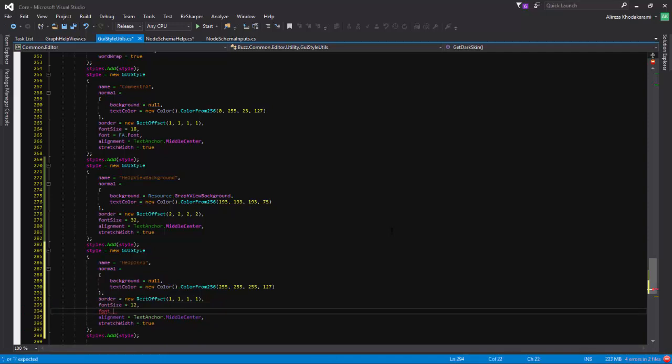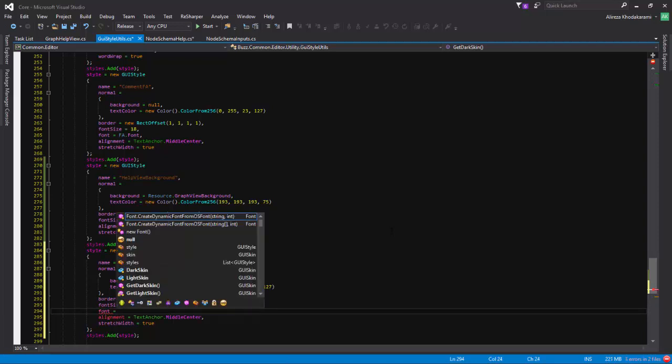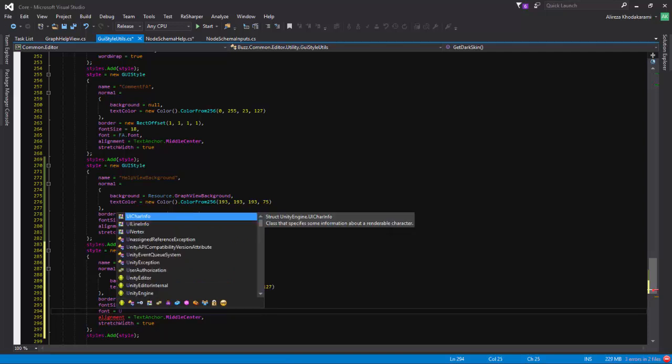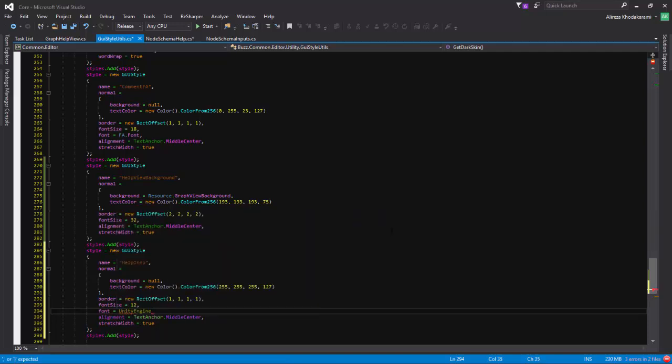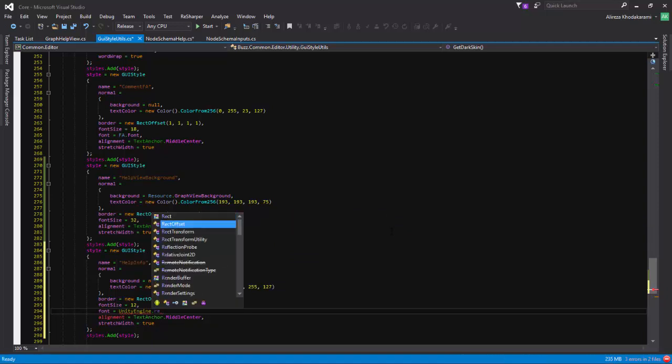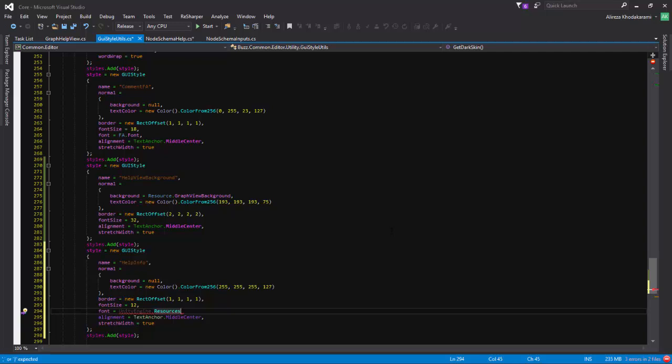Then I will have font. And I want to get one of the internal fonts of Unity, and that is the Arial. How you get it? You say Unity engine dot resources. We need to do that because we don't want to refer to our own resources. Dot get built-in resources.